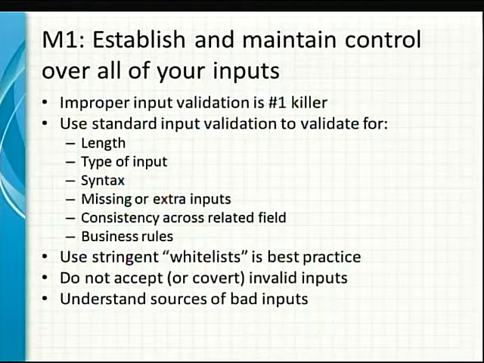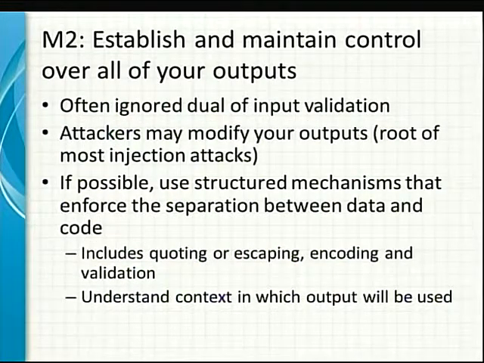So that's mitigation number 1. Number 2, establish and maintain control over your outputs. This is the often ignored dual of input validation. Attackers may actually modify your outputs. They may provide you data, information that changes your output as it goes to another system. And this is the root of most injection attacks: cross-site scripting attacks and others. SQL injection attacks, you say enter your name, I give you name plus some code.